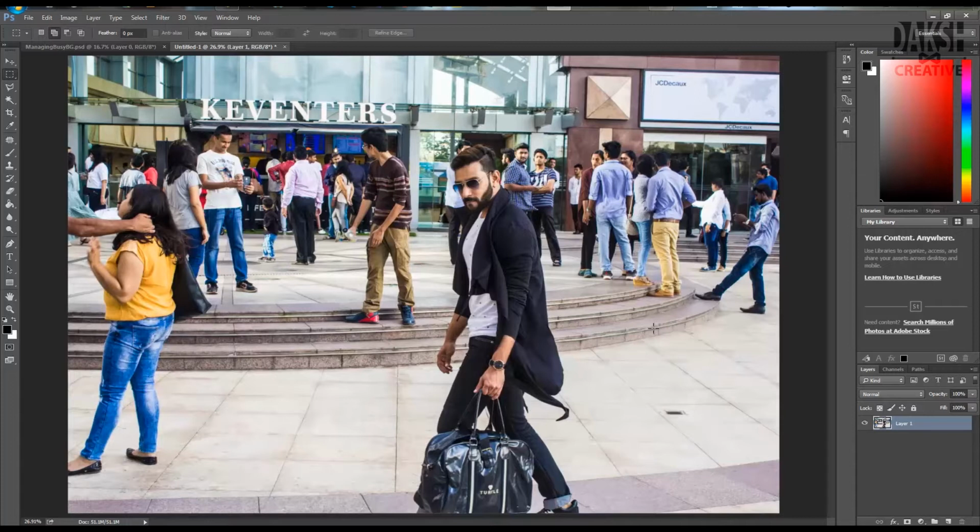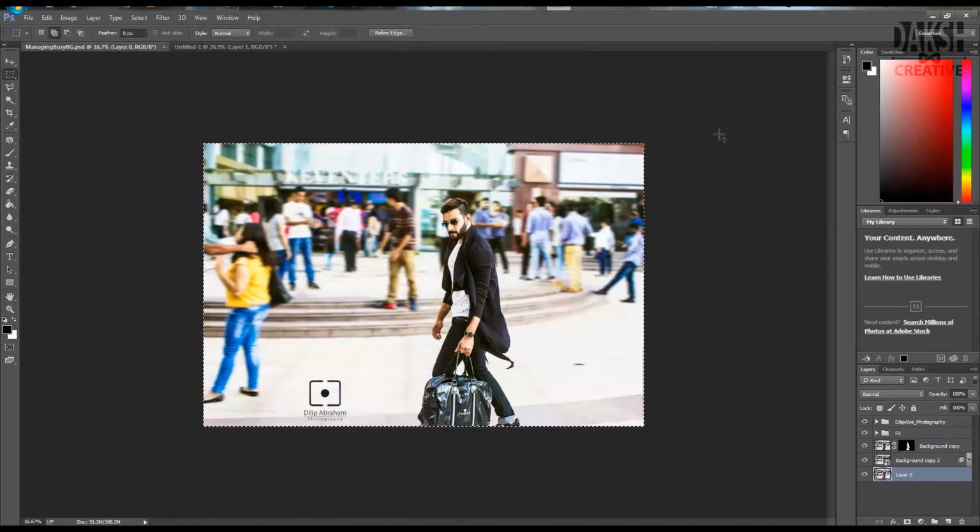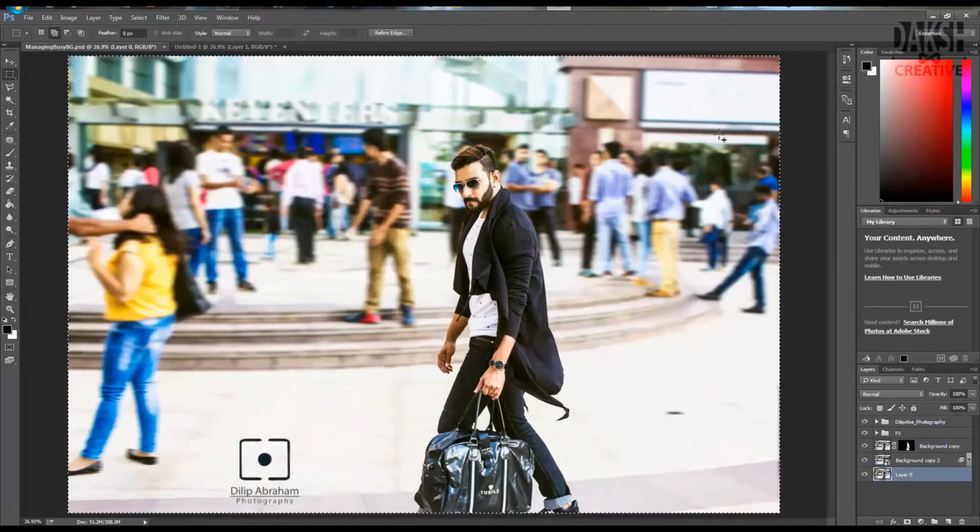Now, how do we take this image and make it Instagram ready? Make it something that looks like this. This is what we are going to be trying to achieve in this tutorial. You can see that there are a lot of things going on here. There is a nice bokeh effect and also a slight motion blur to showcase motion, to simulate the effect of the camera panning along with the subject. We're going to take a look at how we can simulate the same results here.